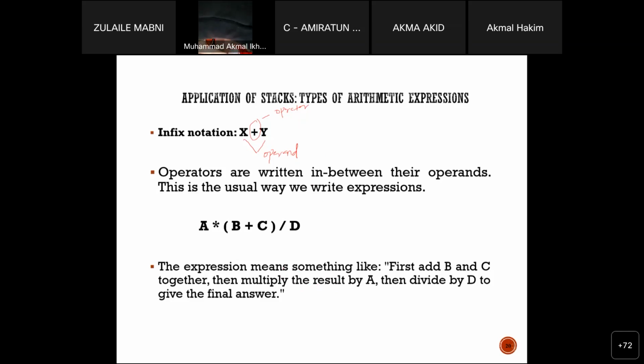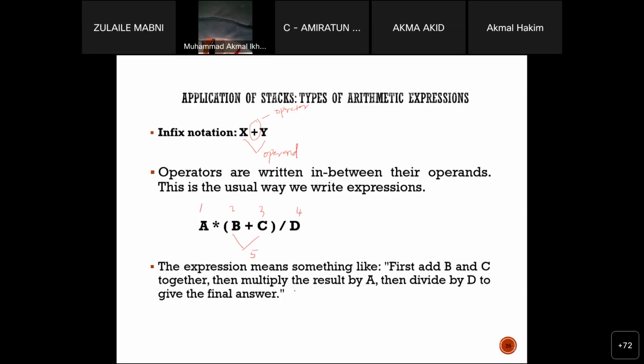The one inside the bracket. So let's say I have 1, 2, 3, 4. I have 2 plus 3 evaluated first, so the result will be 5.